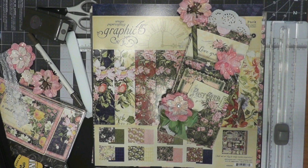I am going to show you how to use three of the large Graphic 45 policy envelopes to create a very popular project known as a stuffed envelope. These are wonderfully fun to give away, and I'm going to show you how to create a very sturdy one using these policy envelopes.